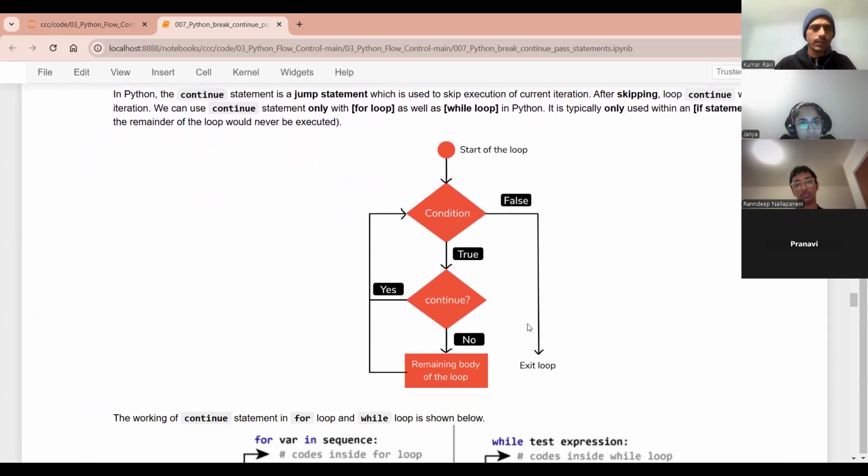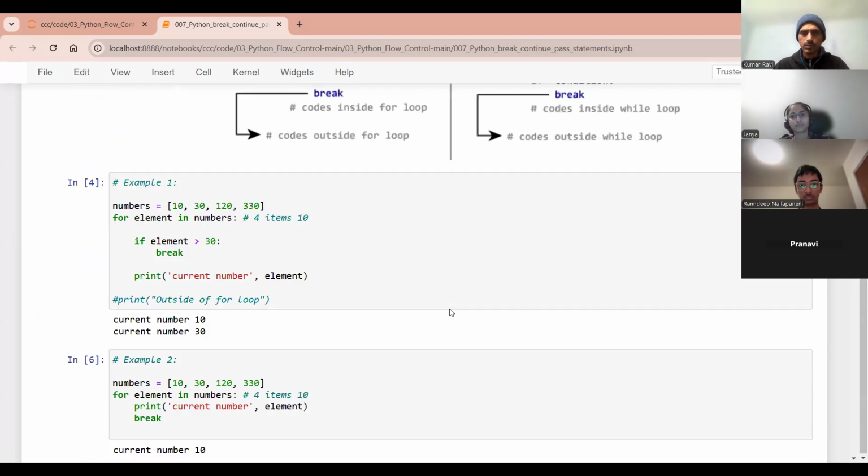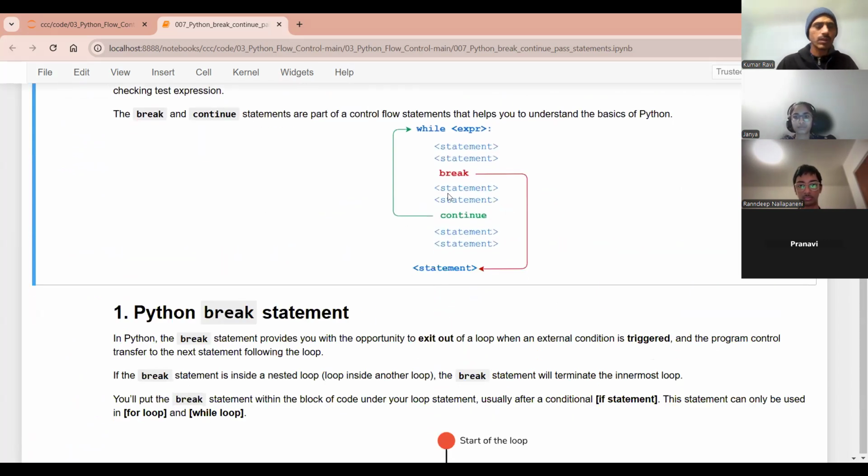Actually, that day itself, I covered continue. I'll just repeat. This one is good and helpful to understand. Here you can see, in a while or for loop, you write some expression, as we write in if else. It can be any expression, and it will be evaluated to true or false. If it is true, the while loop will run. If it is false, the while loop will not run.